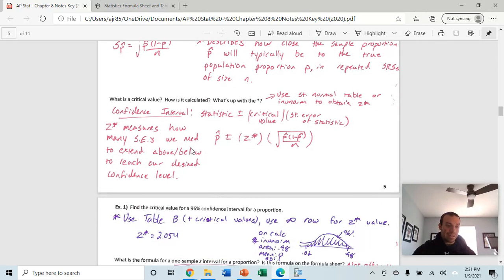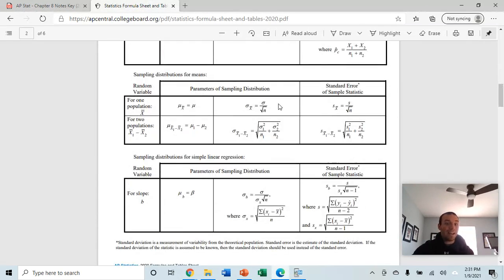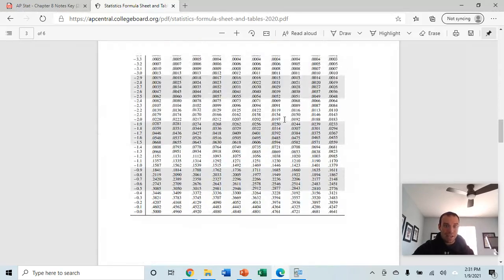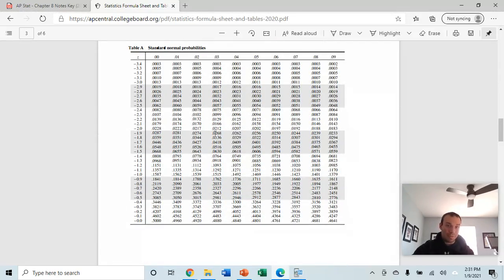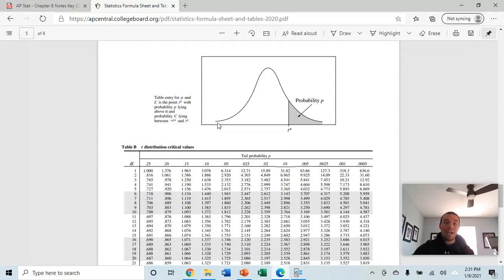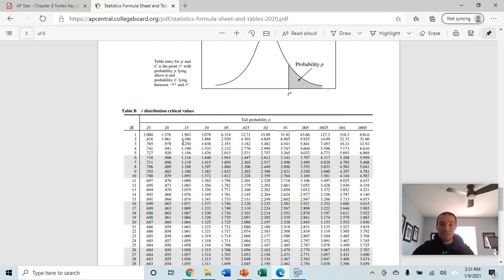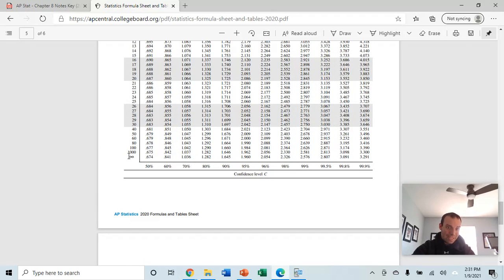Well, we're going to talk about that in class, but the easiest way to find z star critical values is not to use the standard normal table, which you could use, but actually to go down to a new table called table B. Table B is mostly used for t critical values, except for the bottom row, which you're going to see right here. The infinity row of the t distribution is really where your z critical values lie. And notice you have the confidence levels down in here that correspond with those critical values.